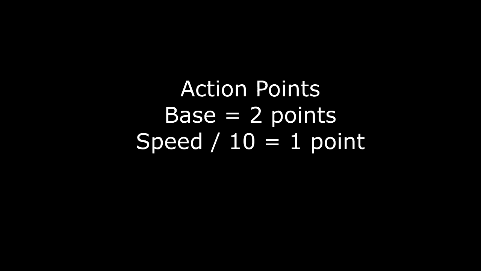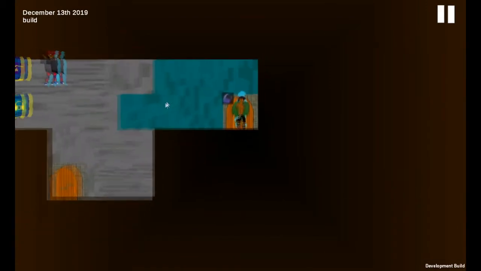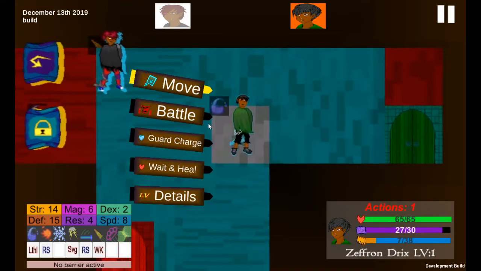As for the action points themselves, each unit starts off with a base number of 2 action points at the start of their phase, and for every 10 speed they have, they will gain an additional action point. This also means that units with less than 10 speed will only have those 2 action points to use.